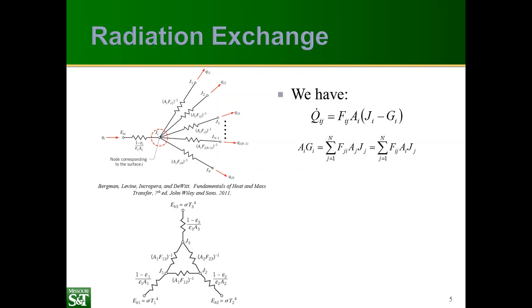So what this does is it shows us that there's an additional surface resistance. So we can convert this summation. We eliminate G by replacing it with the sum over the radiosities from j, and that gives us the total heat rate. But it shows us that there's an additional thermal resistance. So this is like a resistance due to the view factors, the geometry of the problem. So it's like a geometrical resistance between surface i and surface j.